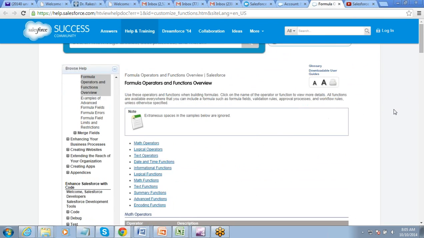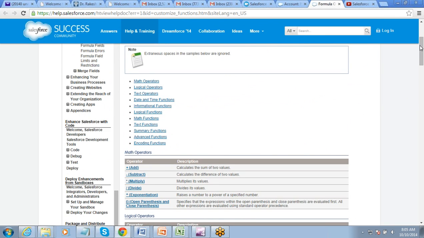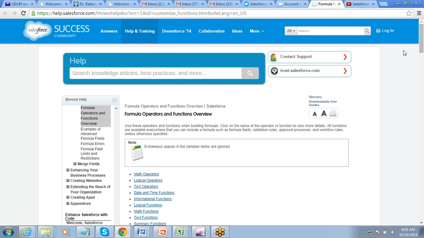Okay. So are we clear on the formula part, how to use the formula? How to create a formula? It's very simple. It's just a field type. You just have to go and write the formula. So creating a formula is never difficult. Understanding where we can use the formula is the thing, right?